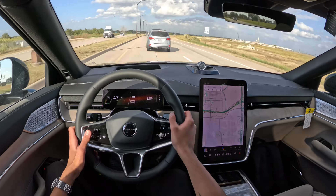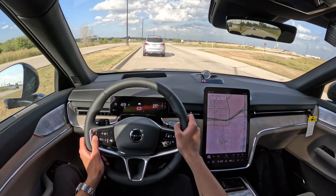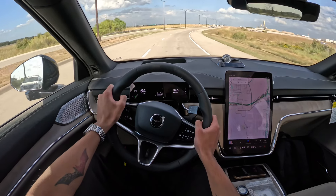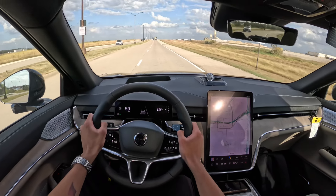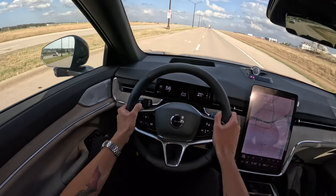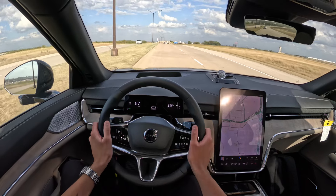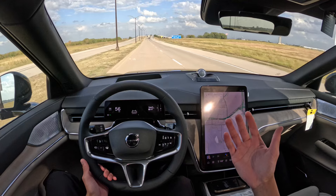In my center screen, I can check the Google Maps and it'll also show the car in front of me, as you can see right there. Very smooth ride — feels very comfortable in here. The seats are immaculate, feel great. The visibility is really nice. The car is just cruising along the road; it's extremely smooth.